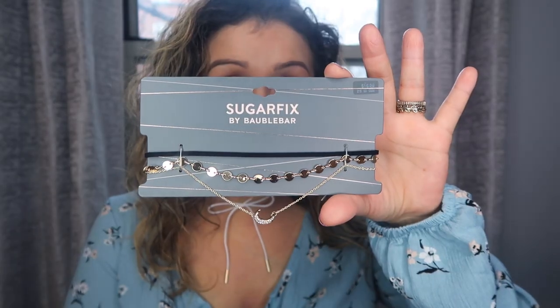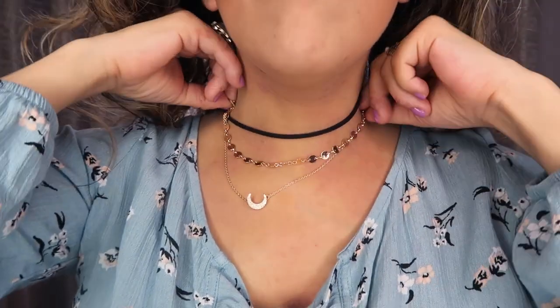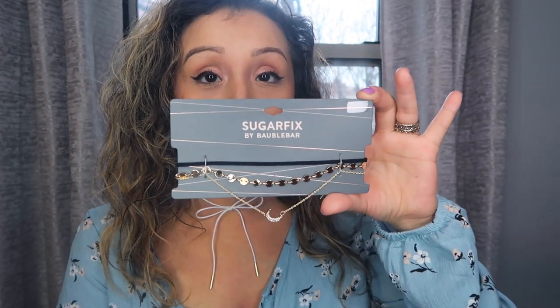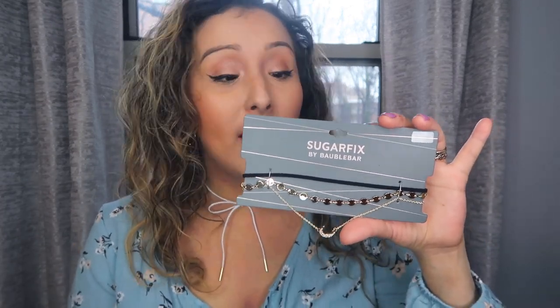Continuing to speak about necklaces and chokers — another gold and black velvet choker. I love how it just hangs. It has a moon detail and it's diamond encrusted. The next gold choker has a bunch of circles with a black velvet strand on top. I love that it's not only one or two strands — it's three, which gives it a lot more detail and dimension. You can rock this with white, black, really anything. I've worn it with pink and blue jeans and it just stands out. This baby is $17.